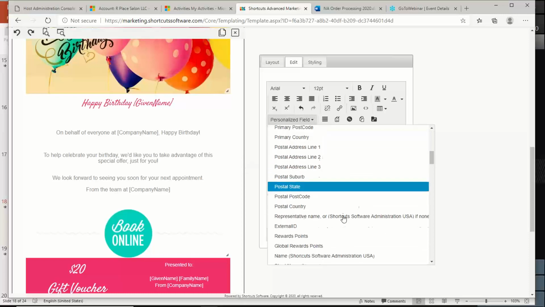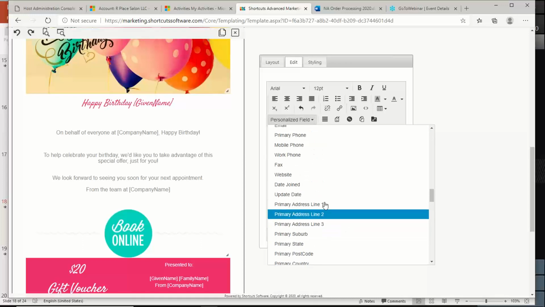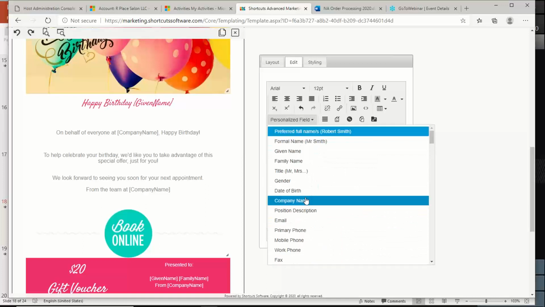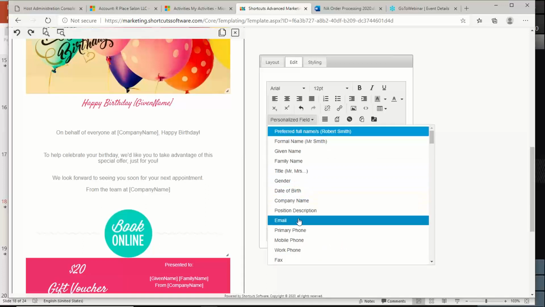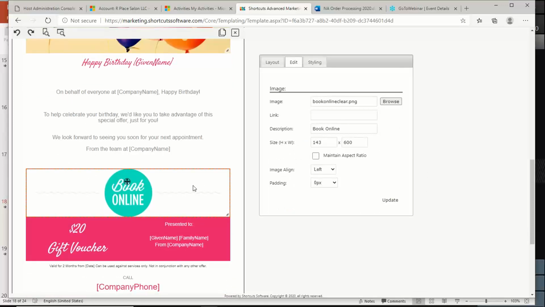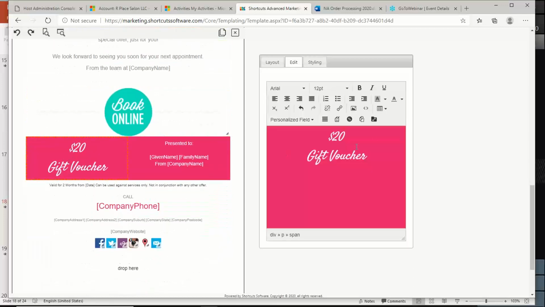And other things, such as I can insert my business information. I can insert my business phone number, my business website. So not only anything that I have recorded for the customer in the Shortcuts point of sale, I can use in my email. And then I'd scroll down. Does your site have an online booking link? So if it does, you would click on that row that says book online, and you would paste in the URL for online booking. And then if you're sending a coupon, so in my case, when it's somebody's birthday, I send them a $10 birthday coupon.